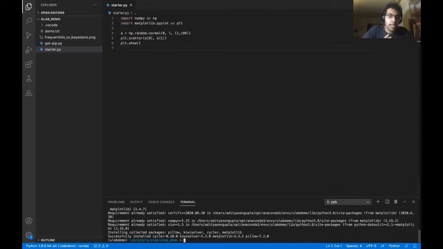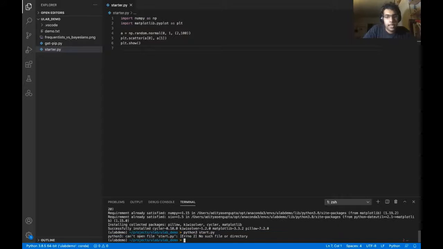And now the way I run this is I go down to my integrated terminal over here, and I can run python3 starter.py. Note that to do this, I have to be in the same directory as starter.py, which means if I do ls right now, I'll see starter.py. Otherwise, if it were start.py and that's not found, it'll just get confused. So I run starter.py.